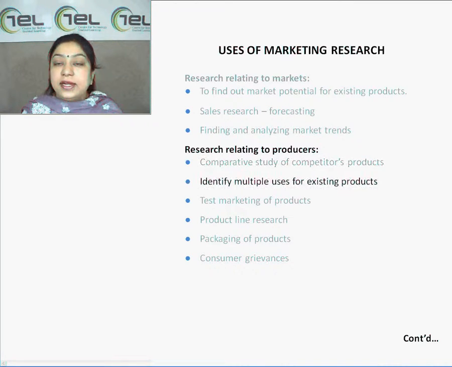Next is to identify the multiple uses for the existing product. Next, it tries to test the marketing of the product. Now, how you are marketing your product and how your competitors are marketing. Now, in case you remember, I'll give you a very simple example here. In case you remember, Coca-Cola launched these small mini bottles.